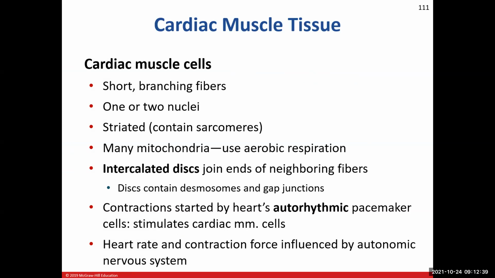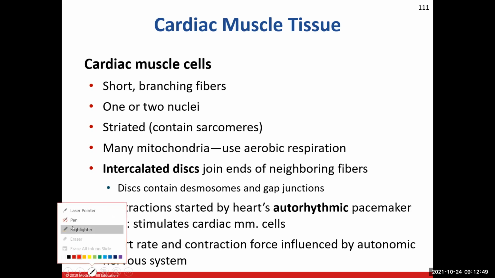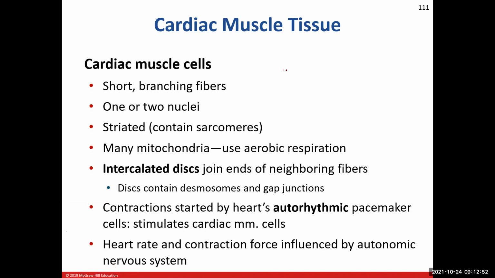Beginning here with cardiac muscle cells. We know that they're shorter. They're not going to be long and cylindrical like the skeletal muscle tissue. Plus, they branch. I often tell folks, it's like taking the letter Y and laying it on its side. And that's what we're going to see when we're looking at cardiac muscle tissue, this nice branching configuration. These cells can have more than one nucleus. It's either one or two, right? And they share a similar quality with skeletal muscle tissue in which they're striated. And that's because the striations are due to the configuration of the sarcomeres. So yes, cardiac muscle cells do have the sarcomeres.